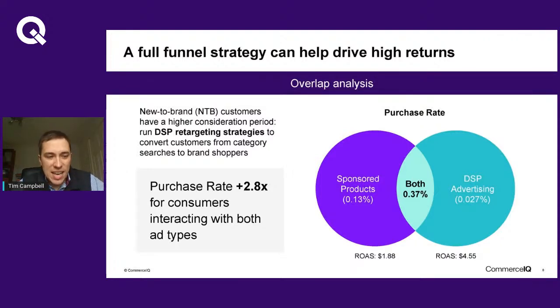And indeed, the data bears this out, just looking at pure performance of different ad campaigns and how they combine their different ad types. Actually, campaigns and strategies that combine DSP and sponsored products have almost 3 times the amount of return that sponsored products and search alone does. So definitely worth investing in both. And the key to investing in both is making sure you're tracking it accurately. And that means an expanded definition of ROAS tracking with multi-touch attribution and lifetime sales.